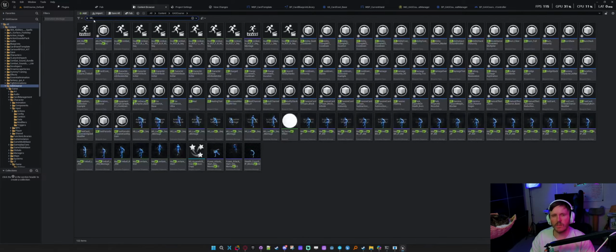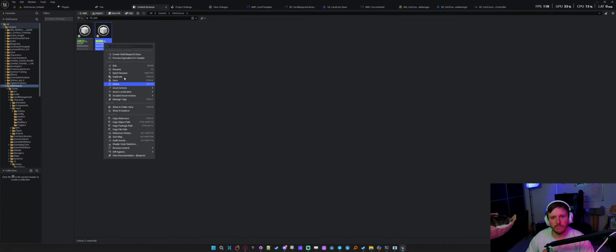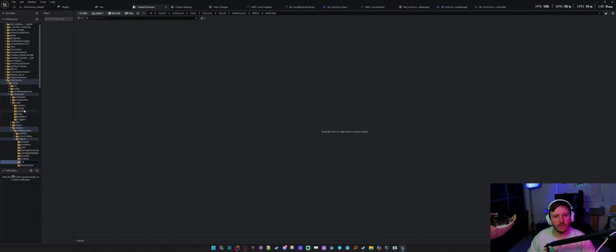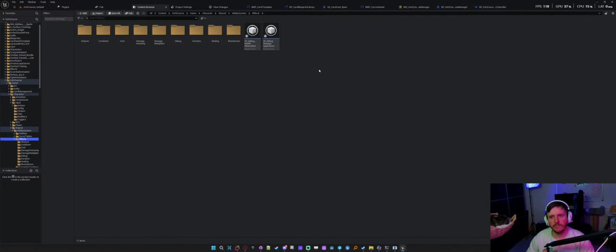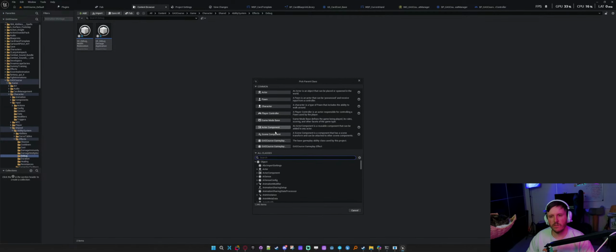Here, so GE underscore. Should be like a card resource, right? Is there anything for resource? Should be like a folder. Some stuff there. Gameplay effect.